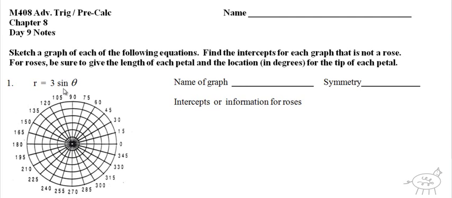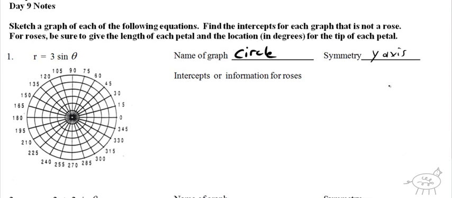First of all, you should look at this. This is 3 sine of theta, and you should say to yourself, oh, okay, this is a circle. Now, I know some of you might say this is a rose, but it's a one-petal rose, and we don't have one-petal roses. One-petal roses are circles. So this is a circle. And the symmetry, of course, it's sine, y sine, so it's symmetric about the y-axis.